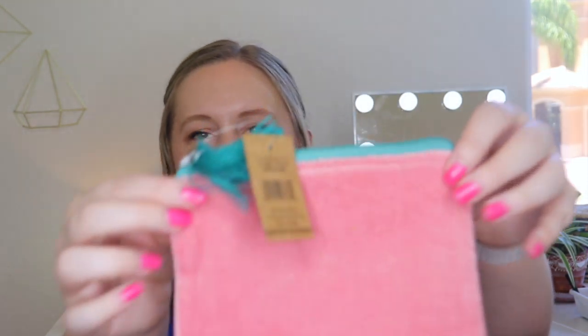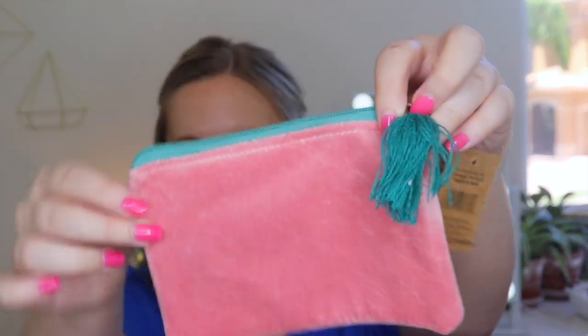Next up looks like a little bag — oh, this feels nice. This is by Embellish by Creative Co-op. Velvet zip pouch with tassel, $10 retail value. It says this gorgeous little bag comes with soft velvet and a variety of vibrant shades. The contrasting colored zipper and tassel add a fun pop of color. You can create an on-the-go worry survival pack by including your pens, journal prompts, and relaxation mist. I really like the colors of mine — it's like teal and pink and it feels nice and velvety.